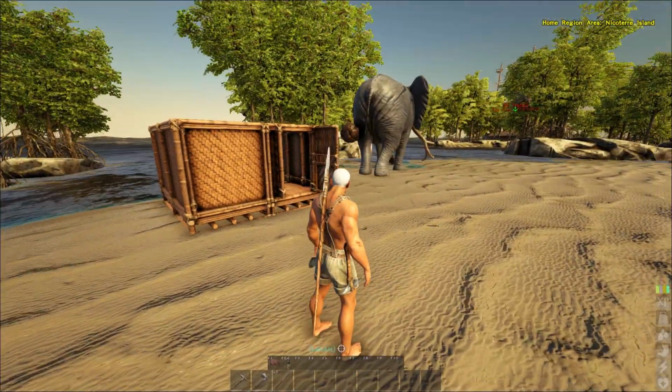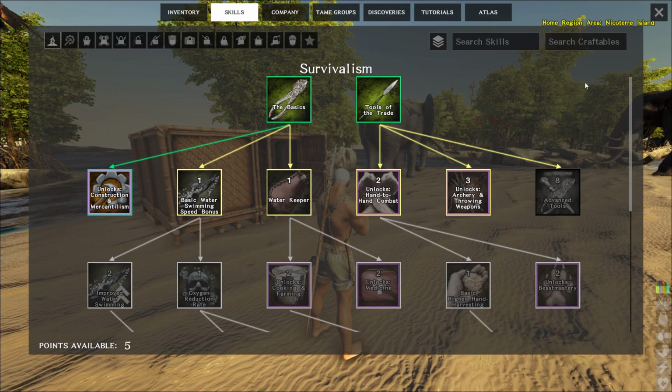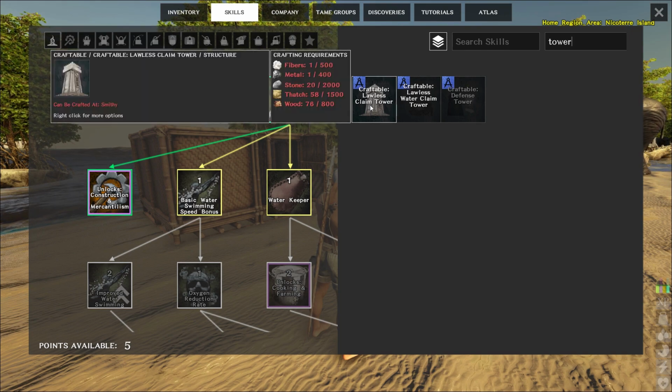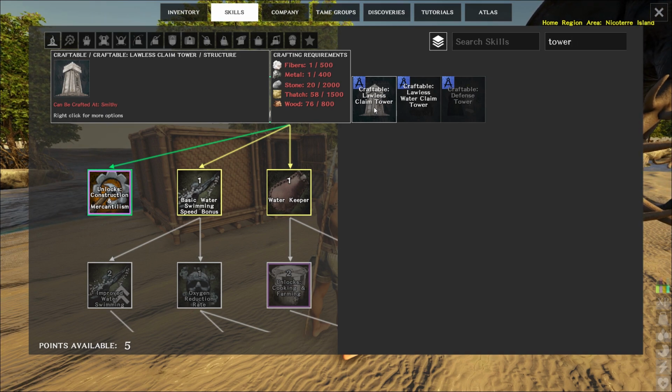I haven't got enough materials because I only just started, and they take quite a fair bit to get. So if we have a look in here, we search for the tower. We end up having these Lawless claim towers. And with it comes not just the claim tower for land, but once you've built a land tower, you can also build a water tower. So you'll build the land one, it will claim an area, sort of what I was just pointing out, and then you'll put a water tower into the water, and that will help keep your boat safe as well. And then obviously on PvP, you can destroy the tower so that you then get access to the land.